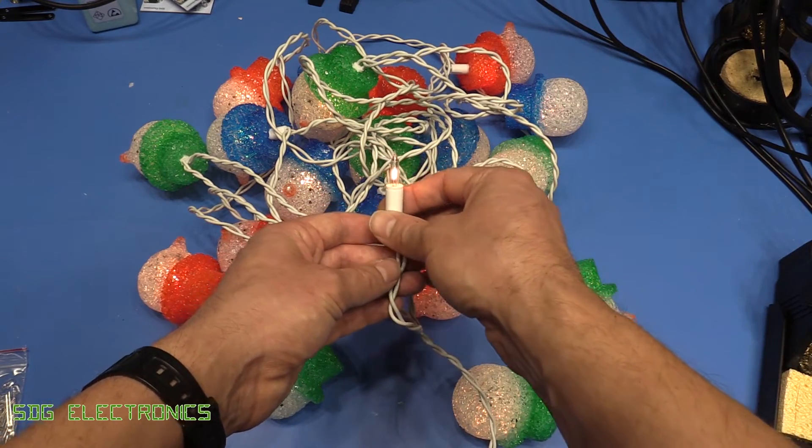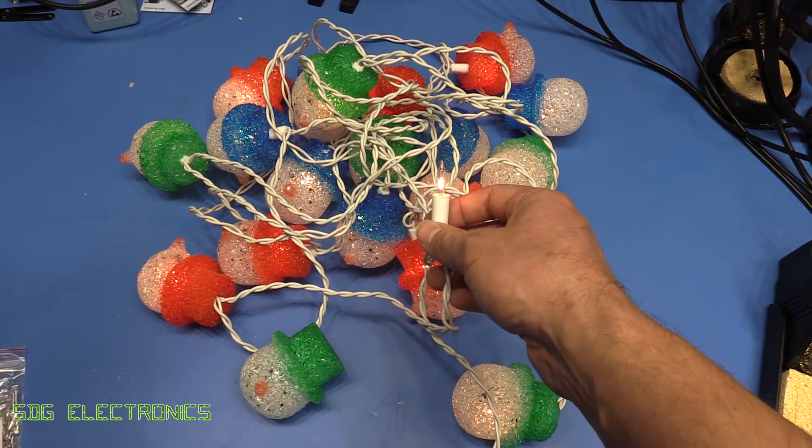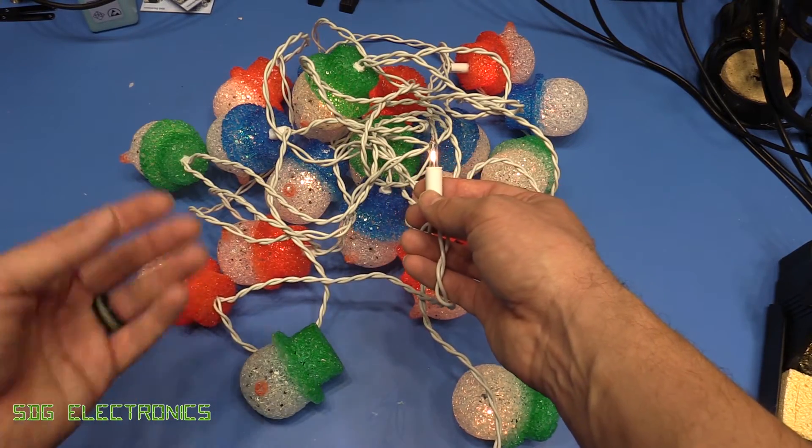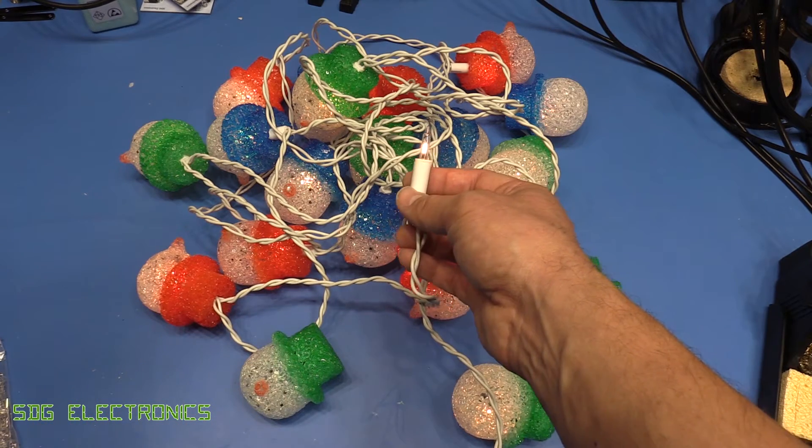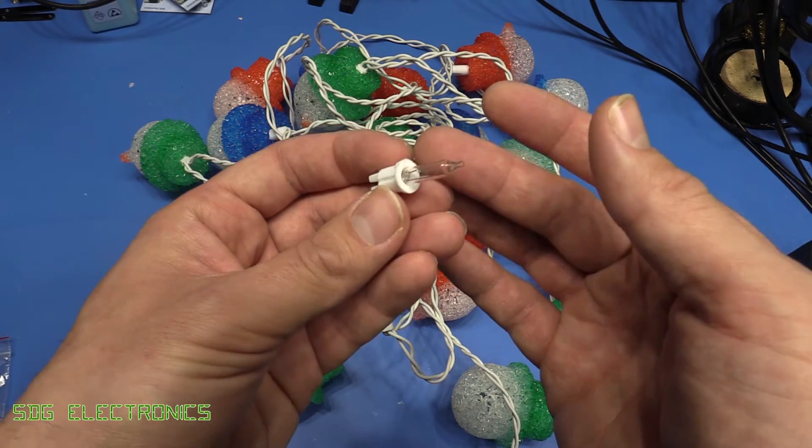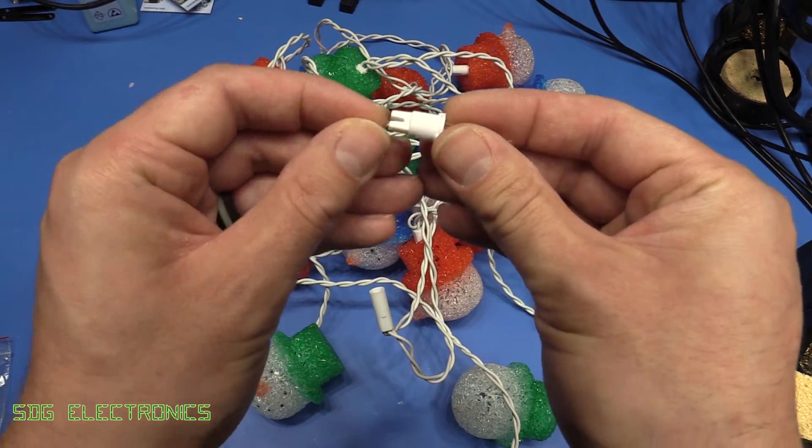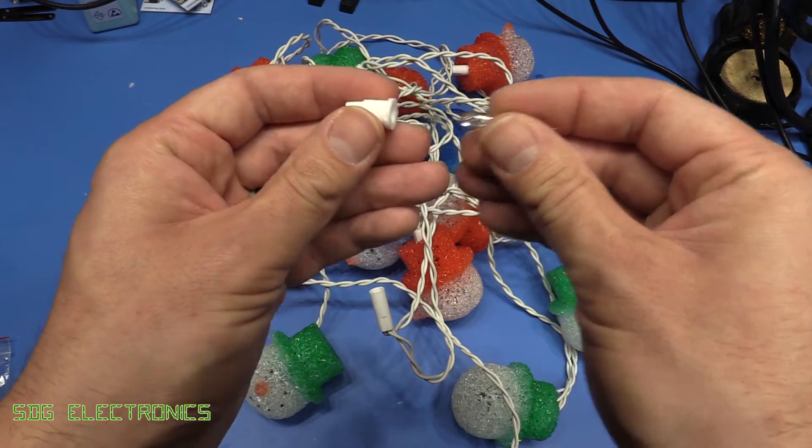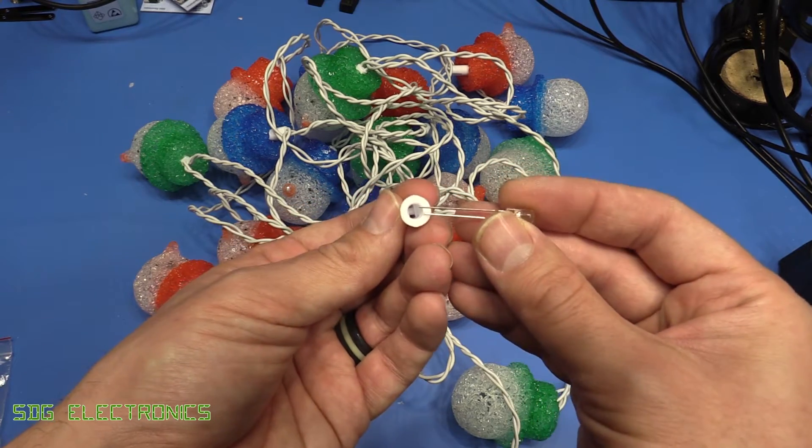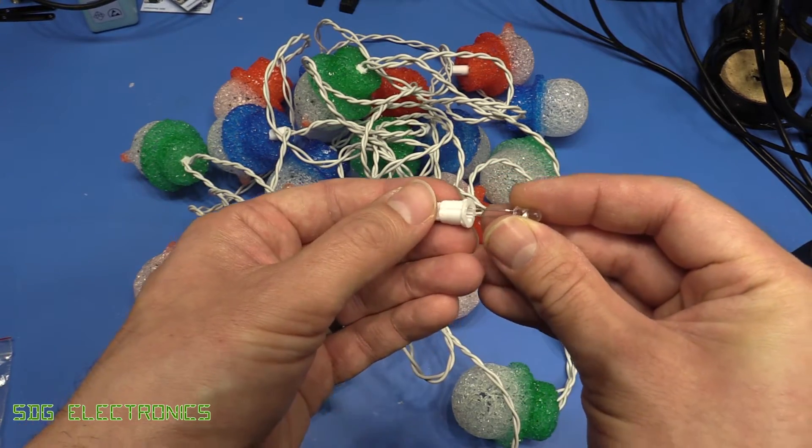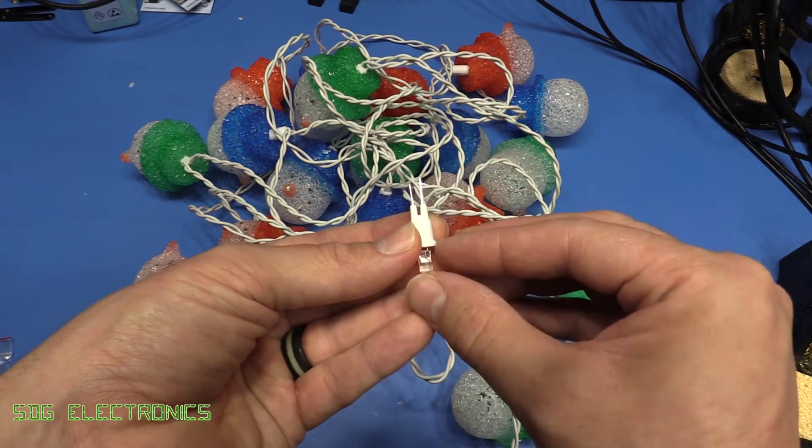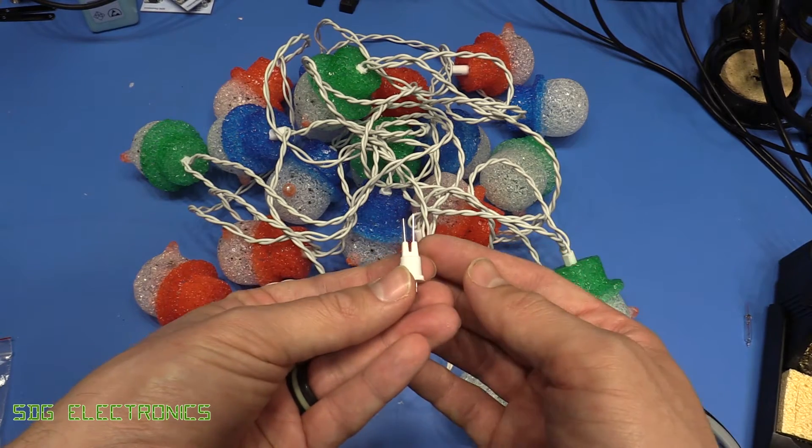So these are quite fragile, and with Camden running around and potentially breaking one of these, I'm hoping by changing these lamps to the LEDs they'll be a little bit more robust, plus we'll have our LED driver just to make things very slightly safer. So I'm sure many of you are familiar with these Christmas light sets - we should just be able to unfold these wire leads from the lamp, grab one of these LEDs, insert the leads into the holes at the bottom, and then once I've trimmed the legs to the right length, we should be able to just fold them over and push them into the lamp holder. So I'll do all of those now.